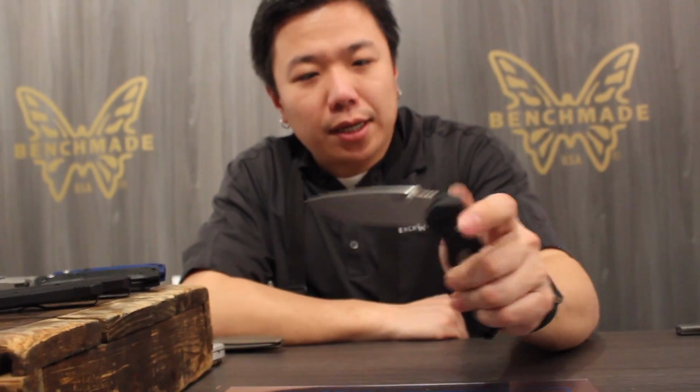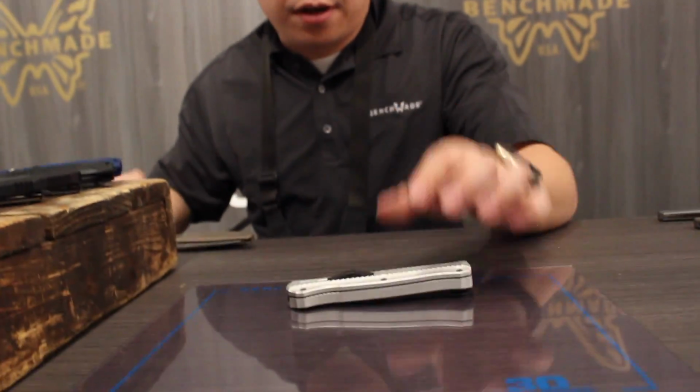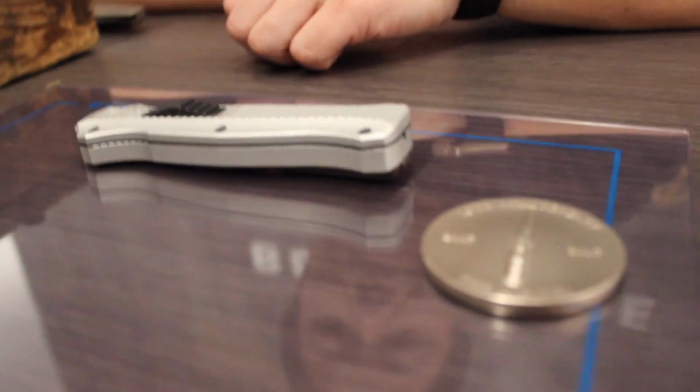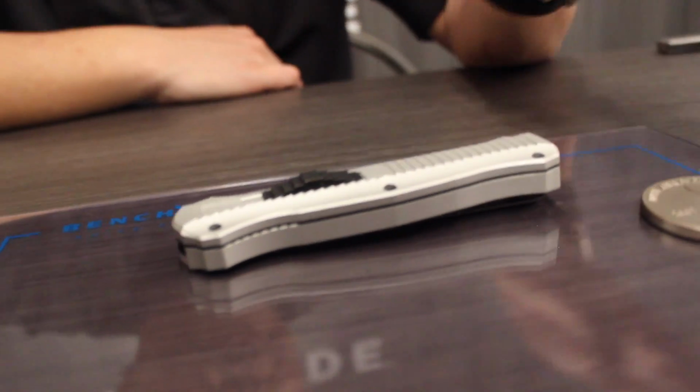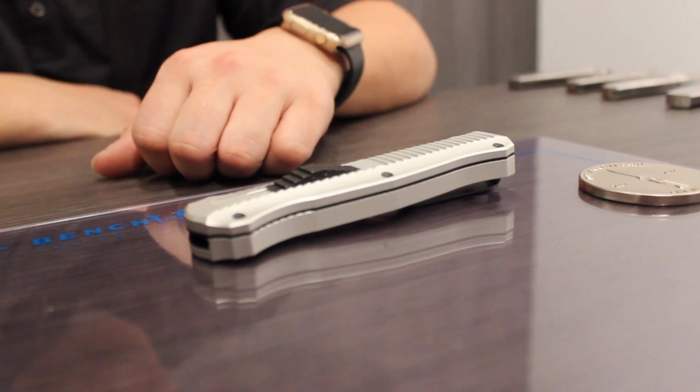Moving on, because it is our 30th anniversary, we are celebrating another anniversary within the Benchmade family of products, and that would be the all-popular Infidel. So this is the 10th Anniversary Platinum Edition Infidel. As you can see, there are a lot of similarities. It's obviously relatively the same shape, same function, but little aesthetic differences.